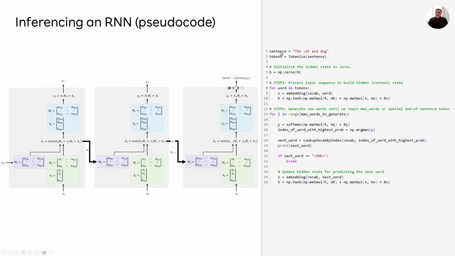During inference, let's say the sentence I'm getting is "the cat and dog". By the way, when you get to inference, it also means that you already trained your RNN and the weights are all adjusted well now and it is able to make the right predictions, correct? So I'm going to give it a sentence, "the cat and dog", and you want it to make a prediction as to what the next word is going to be. So it's a new sentence. I again initialize the hidden state, or the context state, to zeros. Not the weight matrix. The weight matrix is all adjusted as part of the training, not this one.